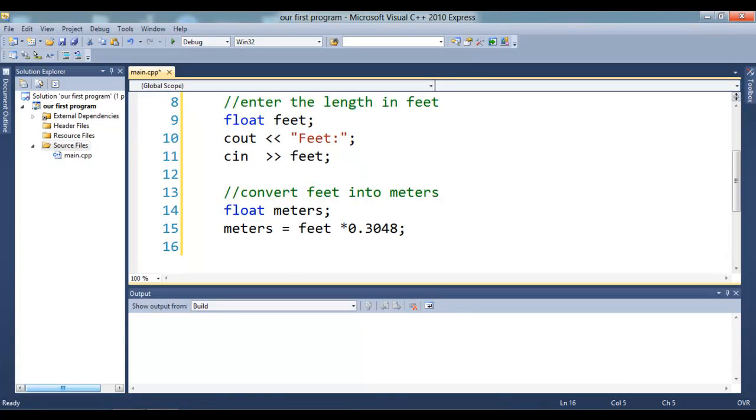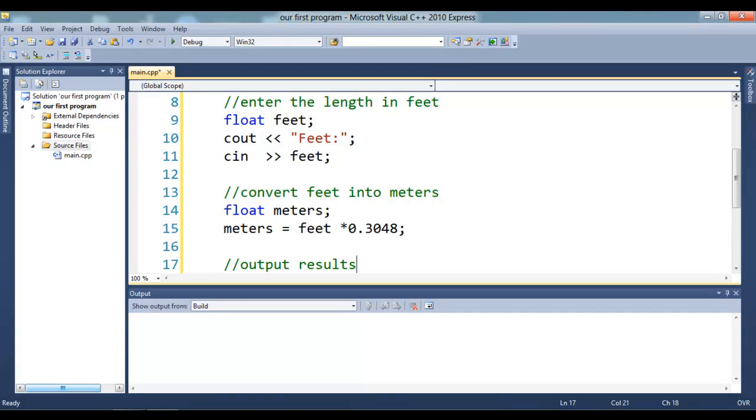Now we are going to want to see the results. So we're going to have to tell the program to output the results through the window when running the program. So before we write these statements, I'm going to add a comment, output results. And remember, we do not need to add comments for a program to run. They are simply optional reference points.